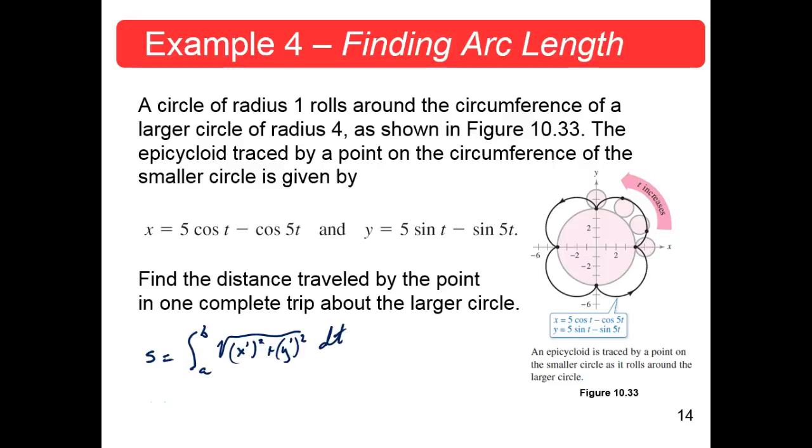So what appears to be the bound? Remember, your parameter is t, which is the argument of the cosines and sines. So what does it seem like t is going from and to, recognizing it represents the travel of this point as it goes around there? So t is going from here to there. Are we doing x's and y's? I want to know the limits in t. And let's just call this t equals 0 here.